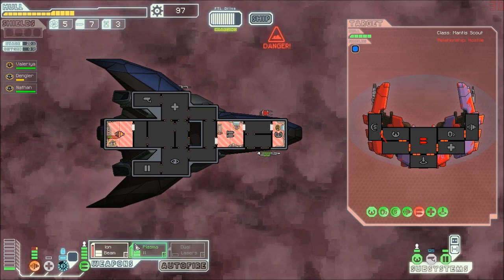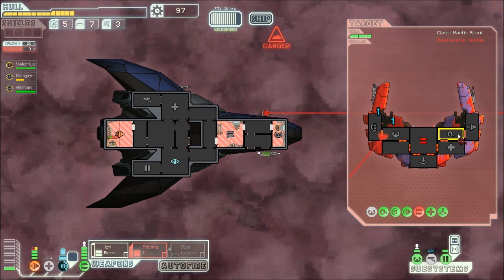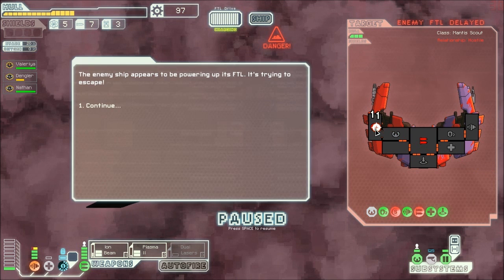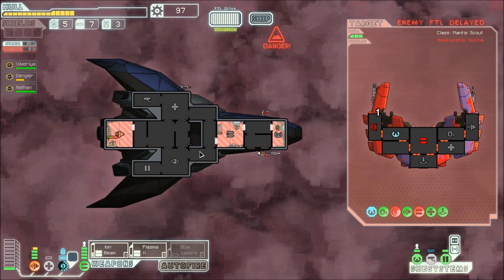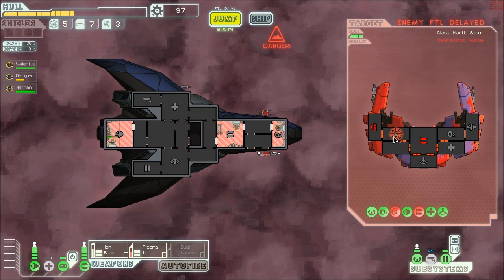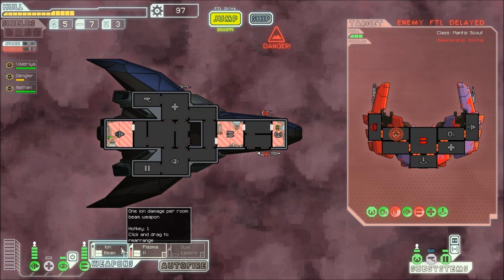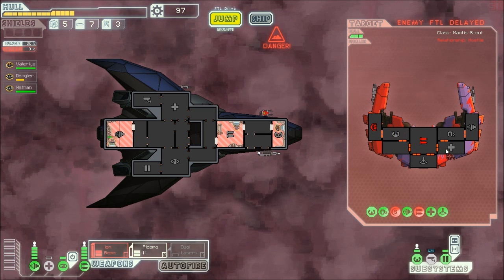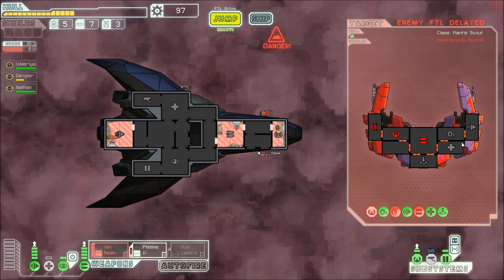Wait. Oh, fire. I always forget about the fire. Why do I forget about the fire? Because fire is fire, and fire is fun. Enemy FTL is delayed. That means no one's flying. No, they've been ionized. Never mind. I take that back. Fortunately, the FTL does in fact mean that we won't be able to asphyxiate them.